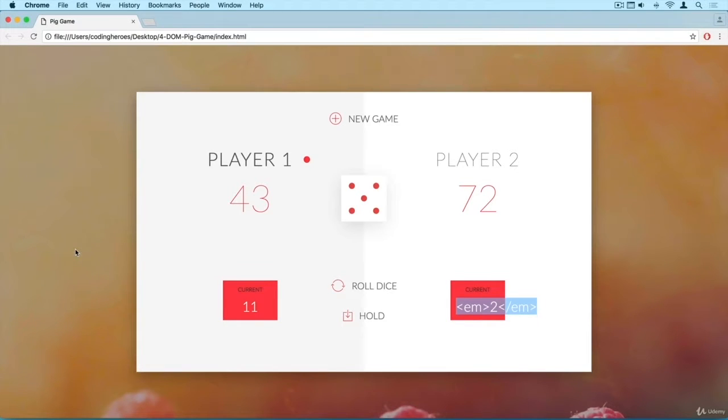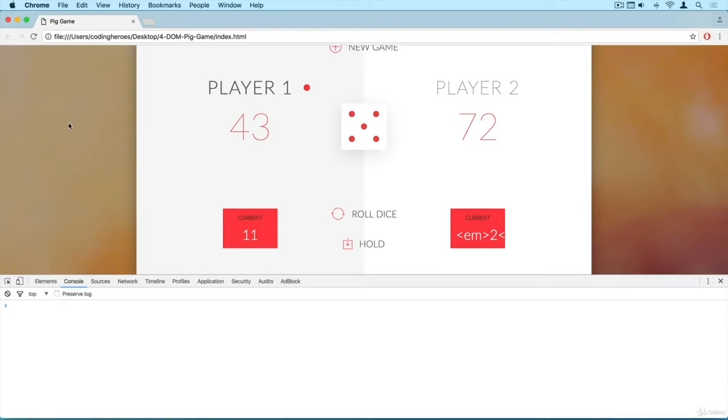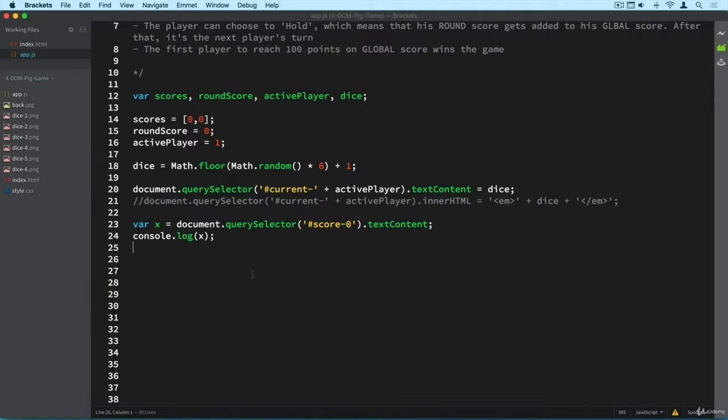So I am going to hit Command-Alt-I to bring up the console, and let's now reload the page. And here we are. So 43, which is the value that we read from here, stored in our x variable and then printed right here to the console. So this works not only for setting, but also for reading. And in this case, when we do it like this, we say that it's a setter because we set a value, and in this case, we say it's a getter because we get a value.